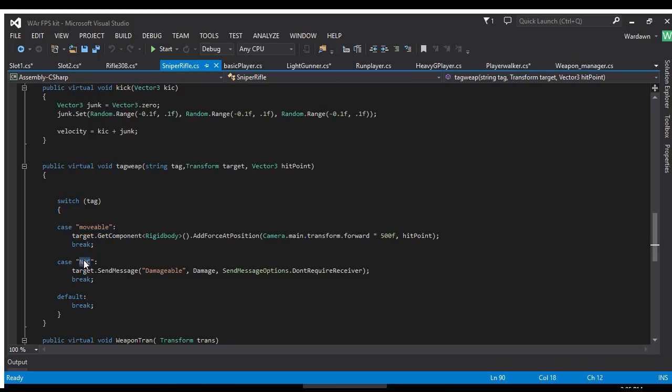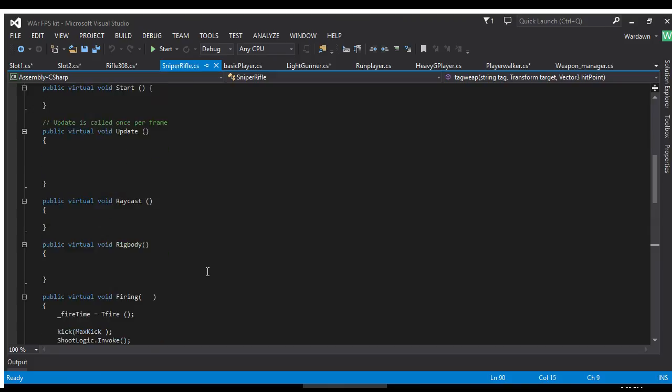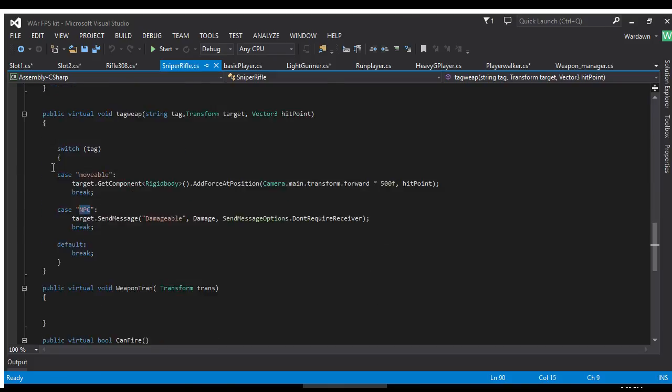If it's an environment tag, if it's default, it doesn't care what tag it is until it's movable or NPC. So I basically took this and completely took out a ton of cases for it. So that's a good example of using a switch statement to do specific things right there.